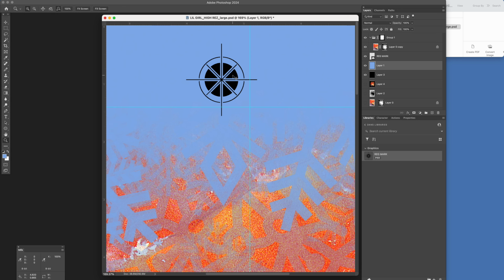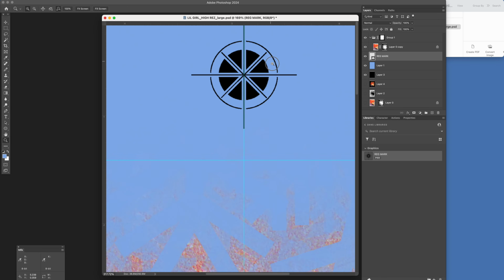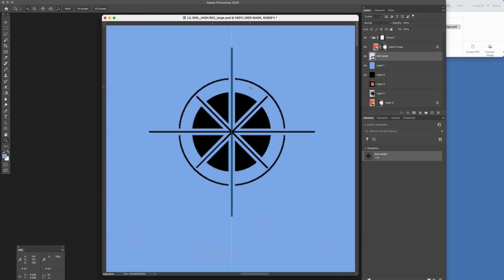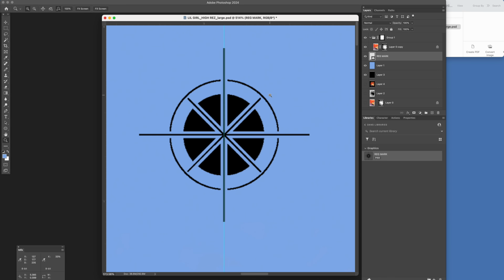So I would come back into my Illustrator file and edit that, because resizing is not going to be great. It's destructive against your crop mark. You see there, the fuzzy interpolation that's going on when you resize.